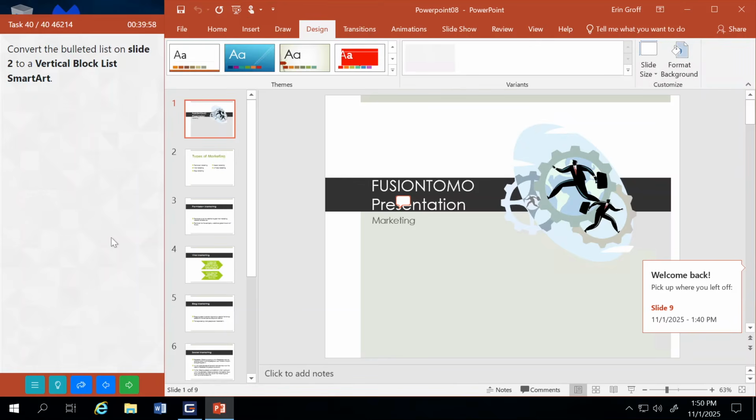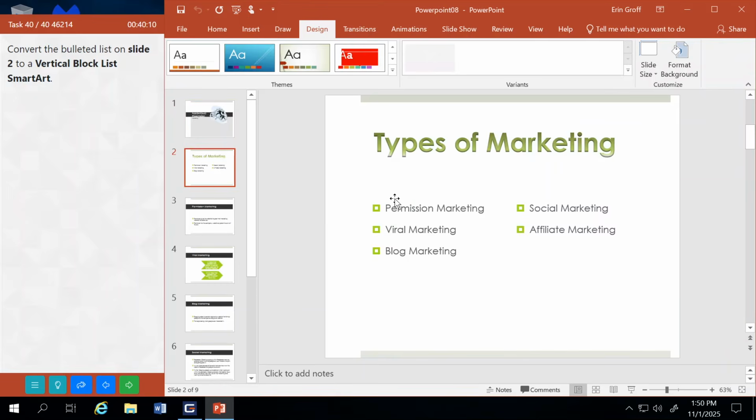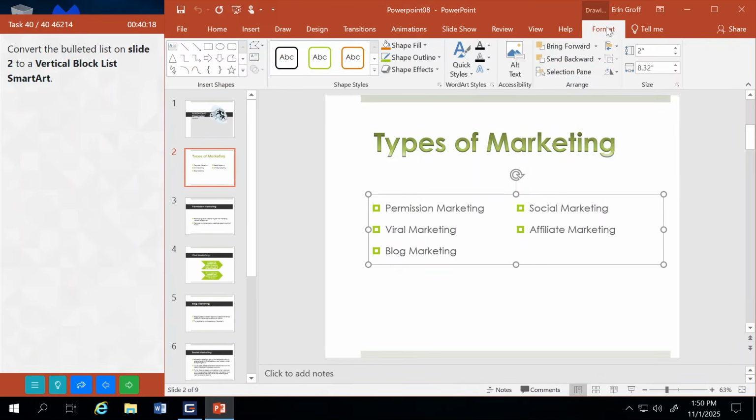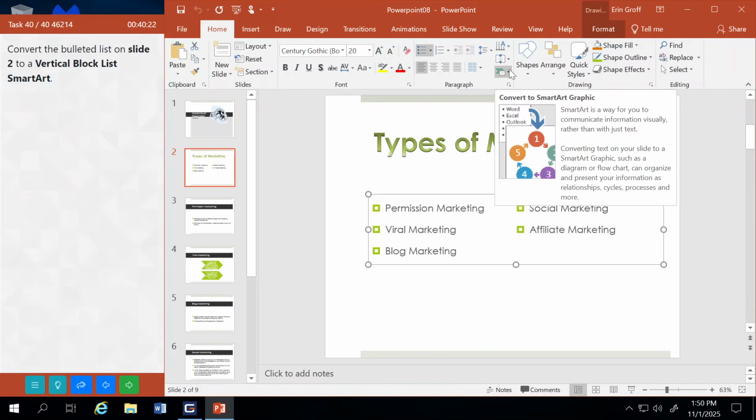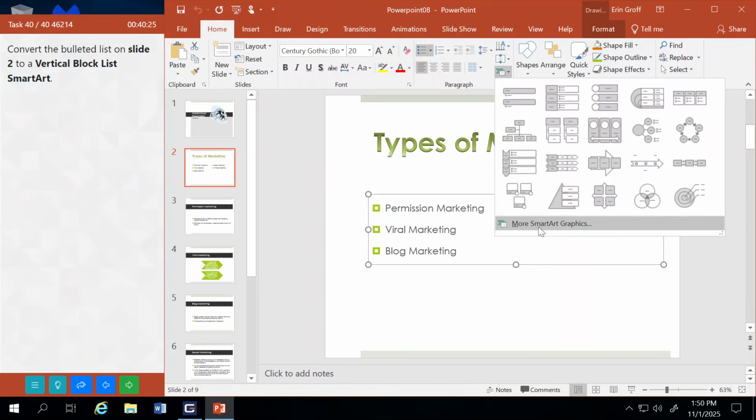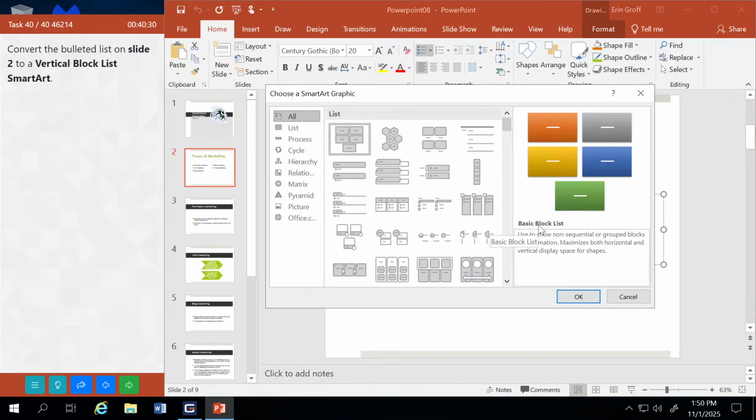Okay, last one. Task number 40, convert the bulleted list on slide 2 to a vertical block list SmartArt. I'm going to go to slide 2, select my text box, go up to my home tab and convert to SmartArt graphic dropdown. You can select your more SmartArt graphics at the bottom, and we want vertical block list.